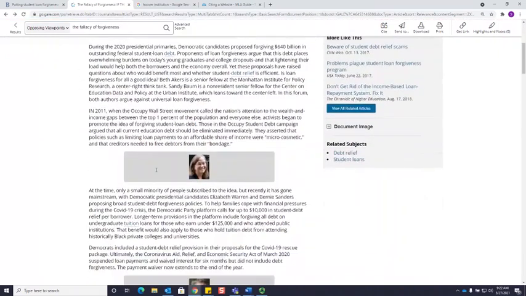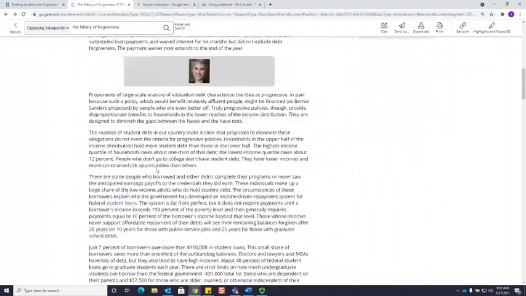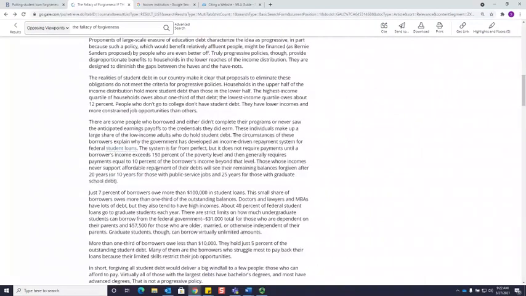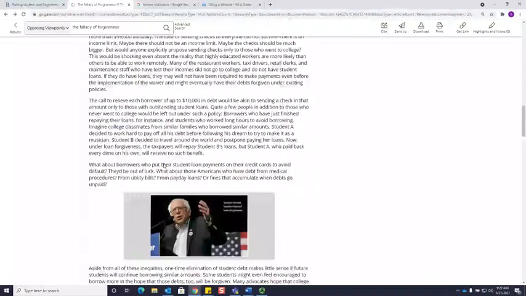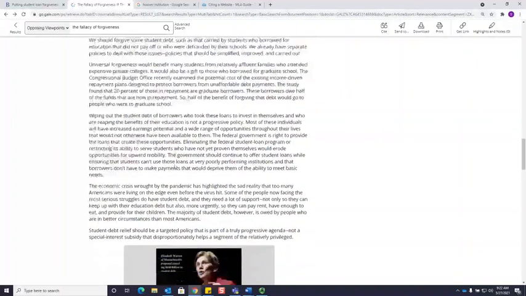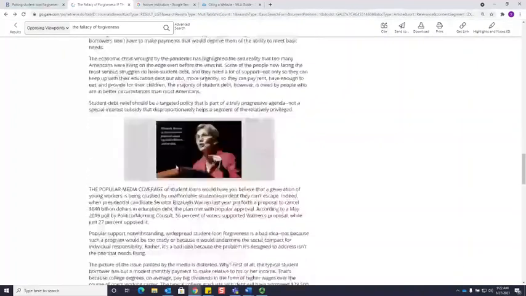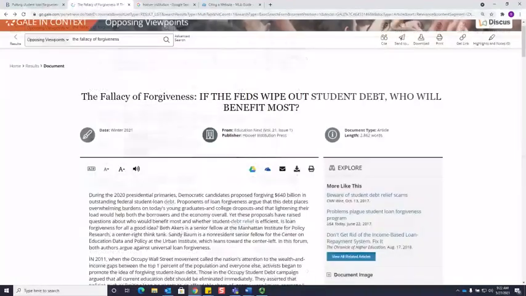But I am noticing as I start to scroll through the text of the article, while it does contain some statistics, there are no citations or sources listed anywhere. How am I supposed to know if these statistics are true or not if there's no way for me to validate the information? This article is a little bit trickier than the first article to determine whether it is credible or not.